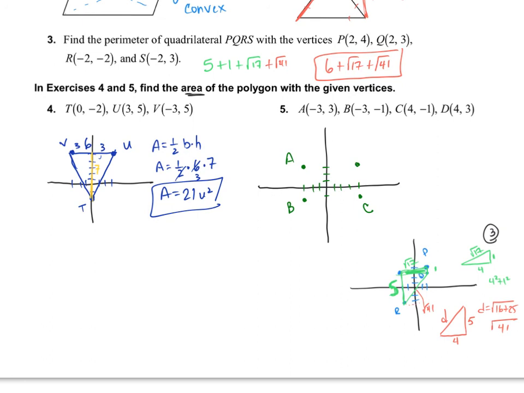So we end up with this rectangle that you see here. And we can find the area of this because I went from -3 and over here to 1, 2, 3, 4. So that's a length of 7. And I went from -1 in the y all the way up to 3 in the y. So that's a length of 4. So this is 4, and that's 7. They're both going to be like that. So the area is 4 times 7, and this will give me 28 square units.